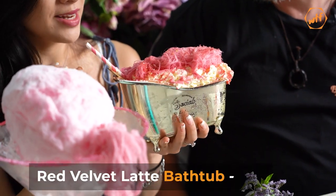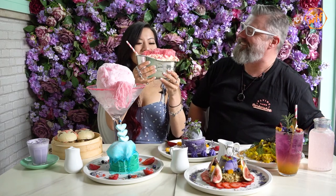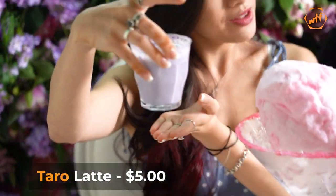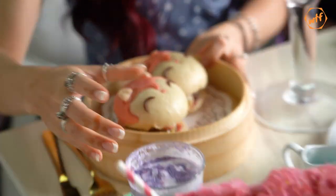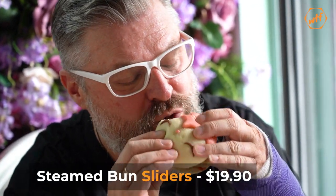Before this came in, we've got the Butter, which is a red velvet latte. It was covered in whipped cream — the sexiest drink before the My Fair Lady arrived. We also have a taro latte, and these super cute steamed buns — like little slider buns. They look delicious.